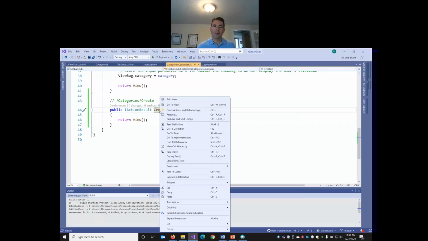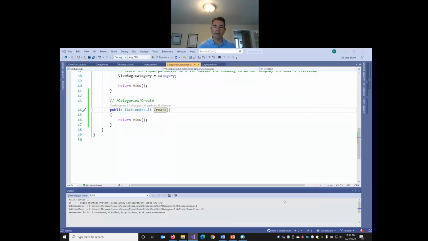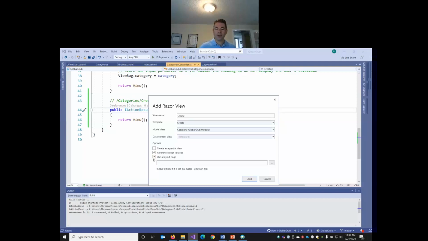So I'm going to right-click my method name again. I'm going to click Add View. I'm going to pick Razor View, Add. I'm going to choose Create and Category. This time I forgot. I should have checked off Use a Layout Page.